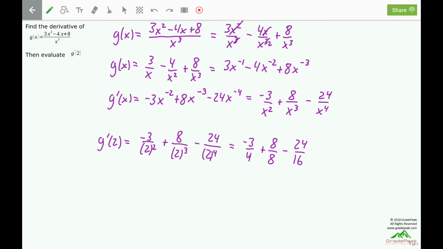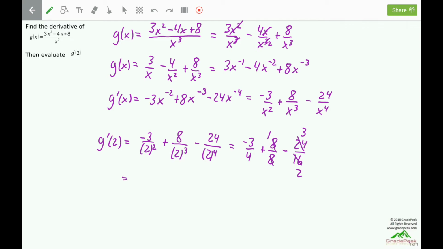Now we'll be able to simplify these fractions. Before we get a common denominator, we're going to need to combine all of them together. The middle one, for example, 8 over 8, those can cancel to give us a 1. And it turns out the third fraction is also divisible by 8 in the numerator and denominator. Divide the 24 by an 8 and you'll end up with a 3, and the 16 by an 8 and you'll end up with a 2.